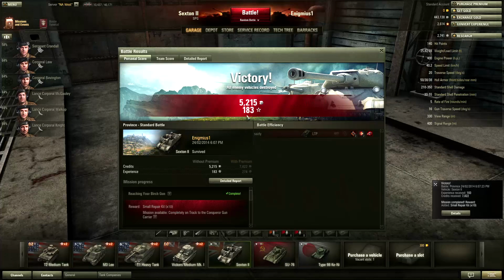It's another victory, almost 200 experience, 5,000 currency. When you're looking at an upgrade tank that costs 5,500 experience and you're getting 200 per match, it's not really that bad. It's not that bad, especially moving up from a tier 3 to a tier 4.